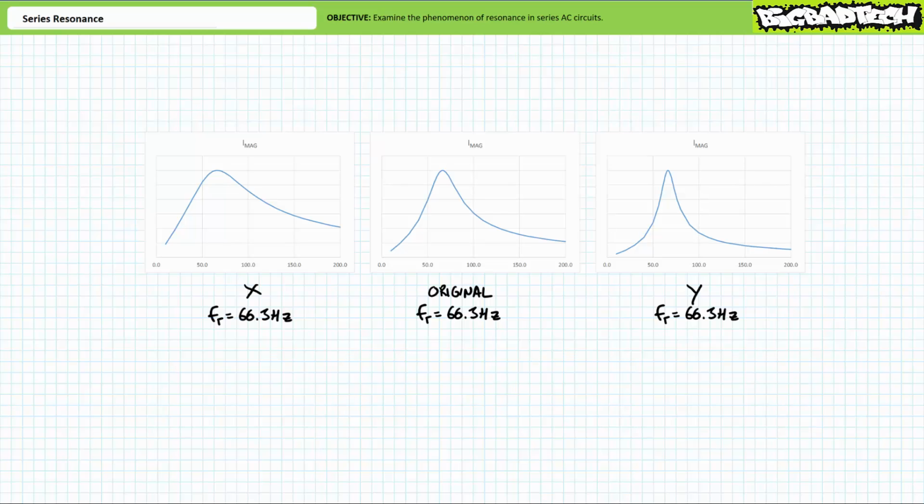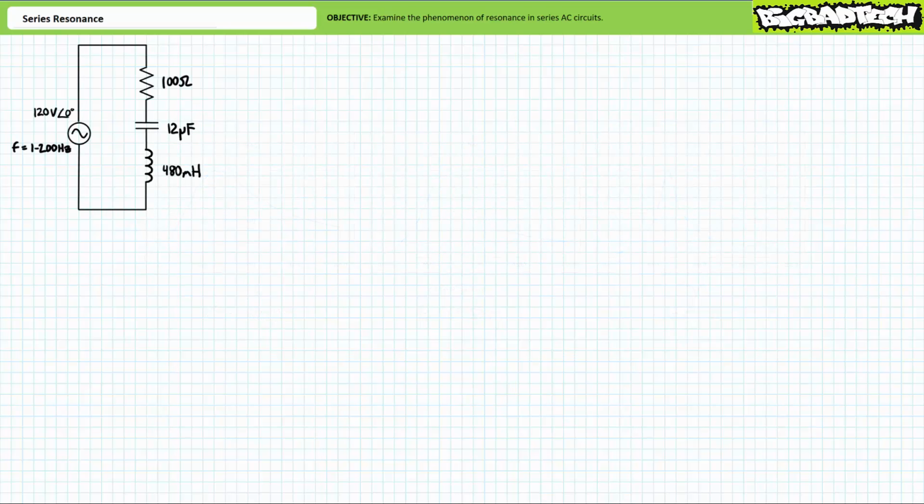You'd think that there'd be a symmetry between the lower and upper half-power frequencies, F1 and F2, such that they're equidistant from the resonant frequency, but they are not, and only in special occasions can we assume this to be true. Two formulas can be used to solve for the lower and upper half-power frequencies, F1 and F2, the derivations of which I will not demonstrate because it is a mathematical goat show of epic proportions. I will, however, explain the general origin of these formulas.